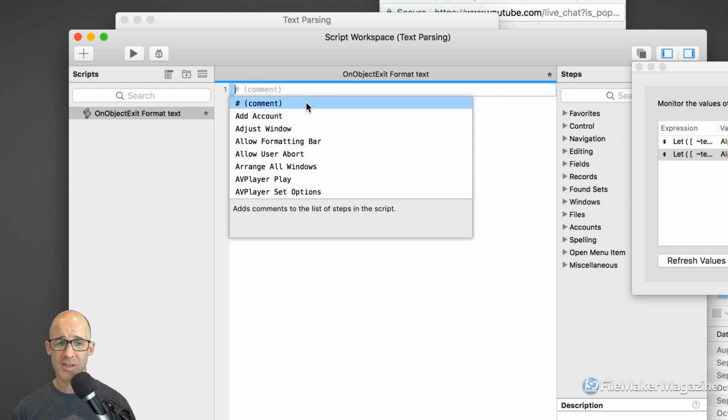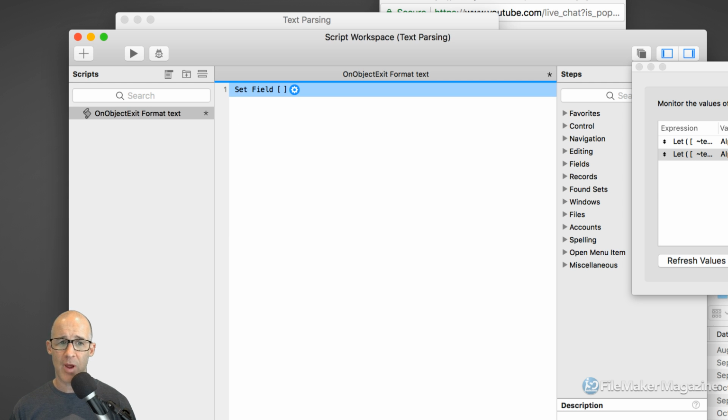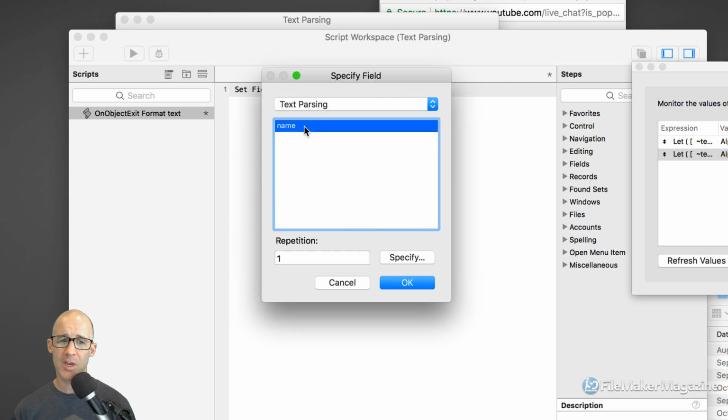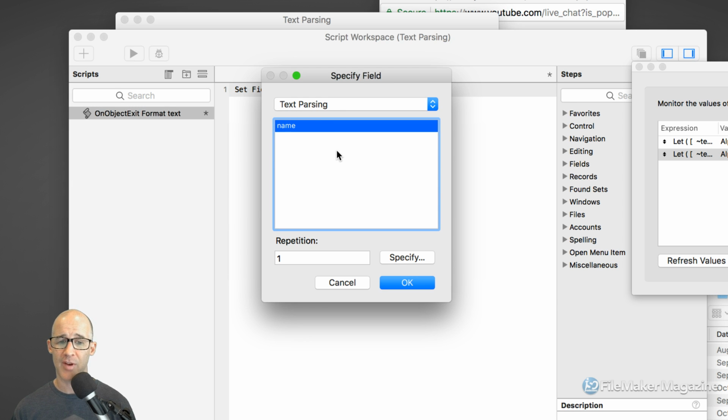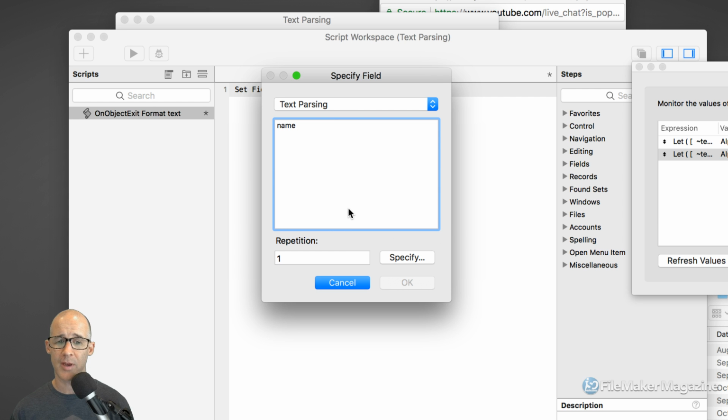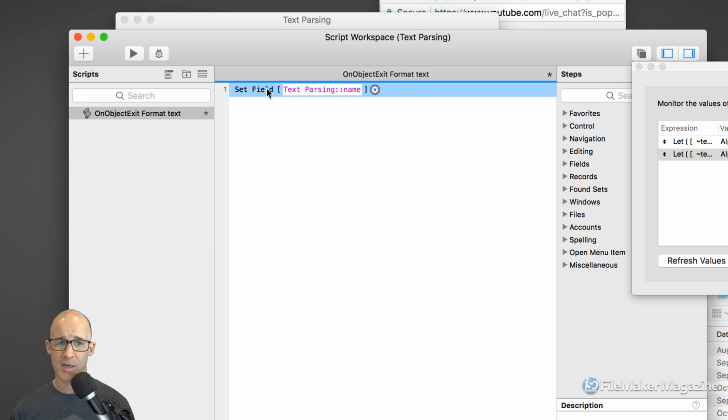Something that some newer FileMaker users don't know is that some script steps do not require you to actually reference a field. One of the most common is set field. Typically with set field, you need to choose a field. Well, a great developer technique or new learner piece of knowledge is that you do not need to actually specify a field. This does not have to have a value. I should be able to click and specify nothing. So I'll just say set field.